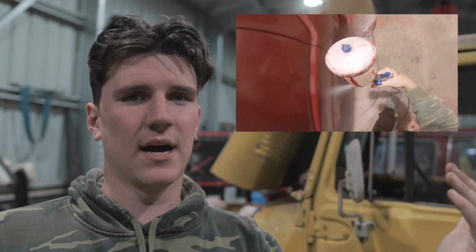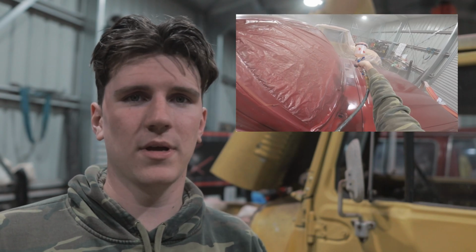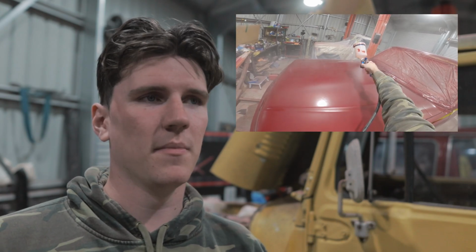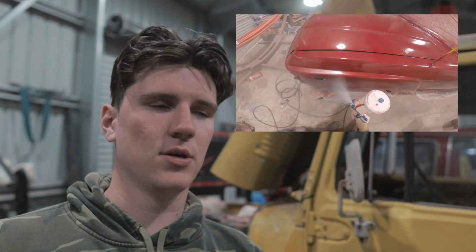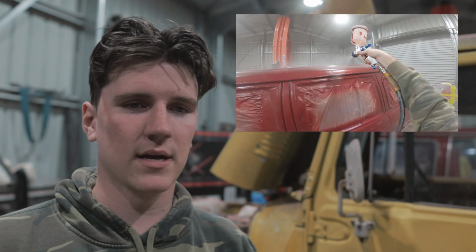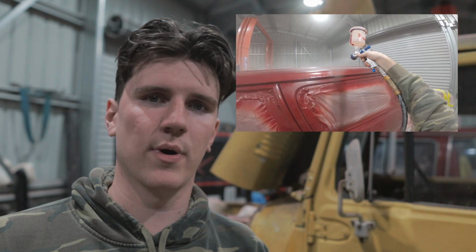It's just starting to get pretty cold here. If it's nice and warm, you know, if you're spraying in the middle of summer and your shed is just baked, really warm, that would be really nice, but it's pretty cold here. You get fish eyes and you get a lot of imperfections with the clear coat. But this one was a lot better than last time. It still has fish eyes in it, but it's laid on nicely to where I'll be able to wet sand it and polish it. But yeah, the clear coat is always the worst and hardest.